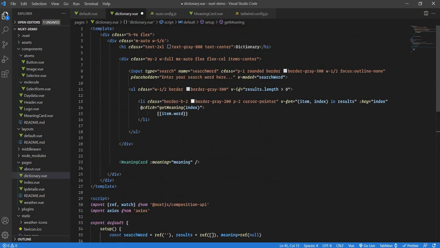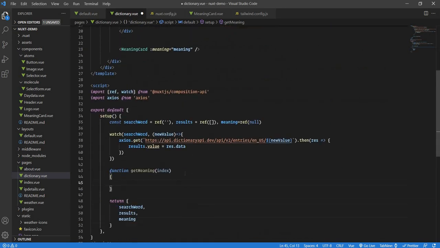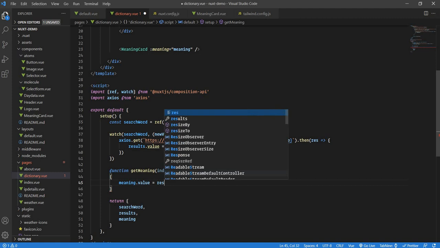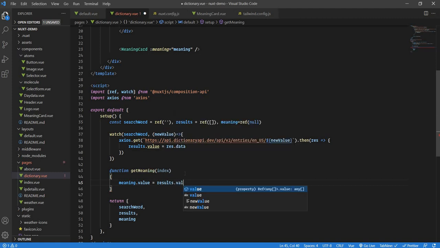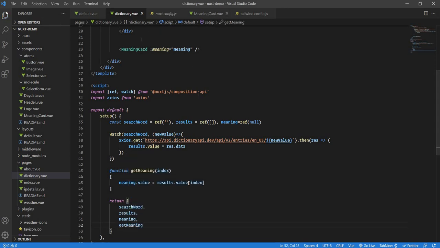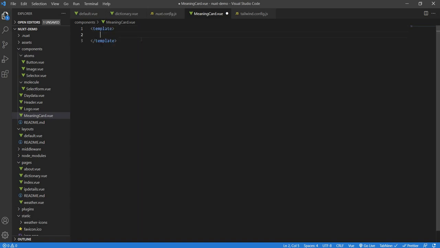Here, once we have that meaning, we will go over here and say meaning.value equal to results.value at that index, and that will be over here. We will also need to pass this get meaning. Okay, now once we have this, if I go to my meaning card, let's work on this now.